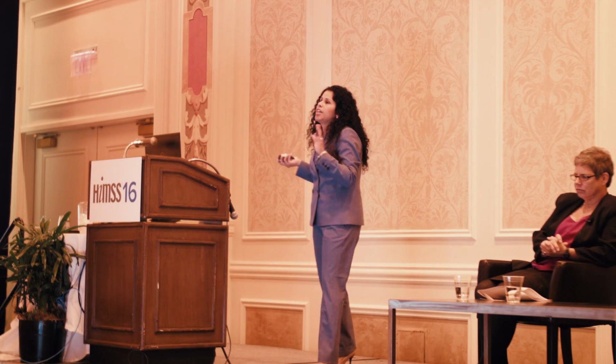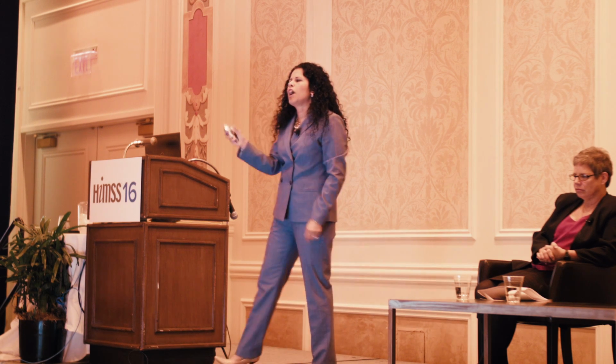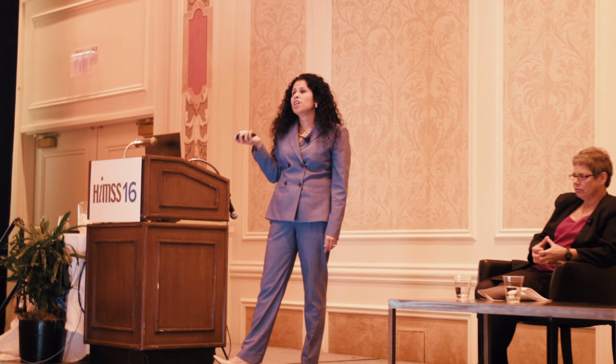Very important, I think, for everybody in this room is now that we have these foundational modules implemented, what are we doing to get our nurses to one consolidated platform? This is where it becomes very exciting, and it's really been within the past year that we're finally getting to the communications. We have about 45 million data points that have been exchanged between this solution and our EMR, which is truly revolutionary.